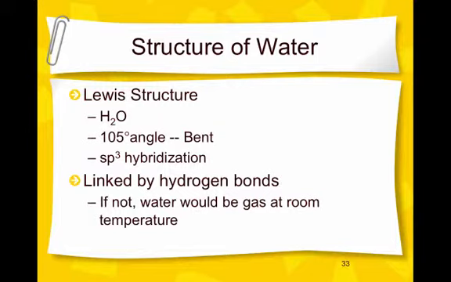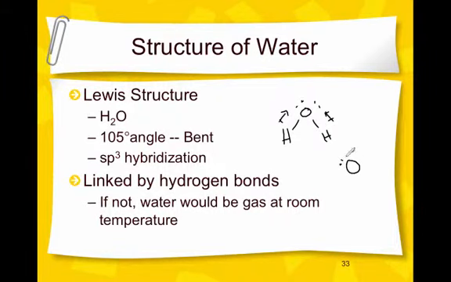And so if we drew the Lewis dot structure, remember these? It's a tetrahedral shape, and so we do have an angle of 105, and it's a bent shape. Tetrahedral, I guess, when you take into account the lone electrons, but then if you don't take those into account, it's bent. But because it's polar, remember we have polar bonds or nonpolar bonds. It's more negative towards the oxygen, more positive towards the hydrogen.